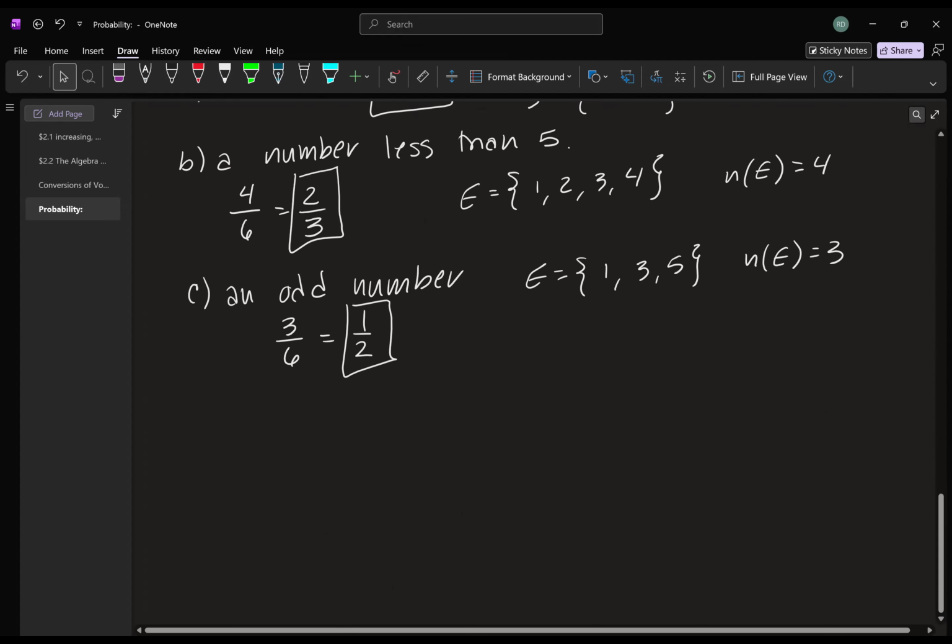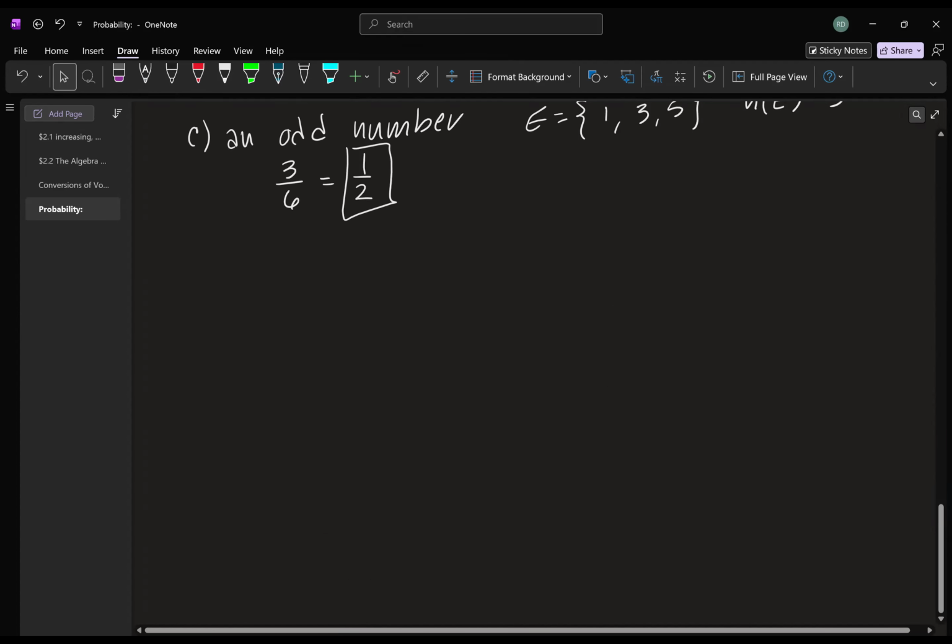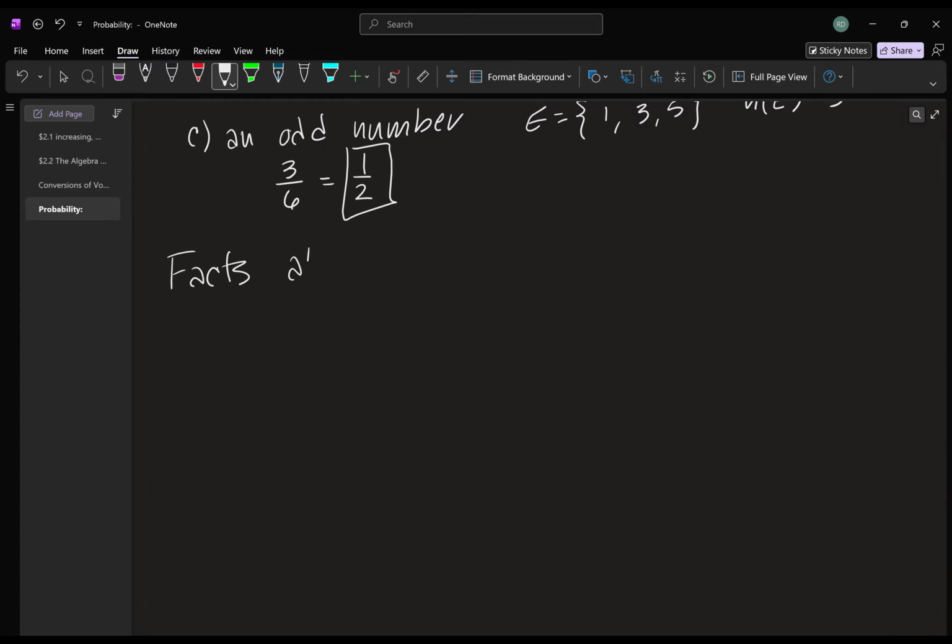Let's go over some facts about probability before we do another example. So first, probability is never negative.